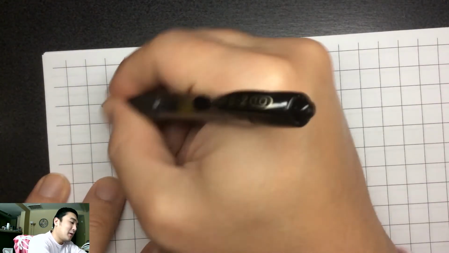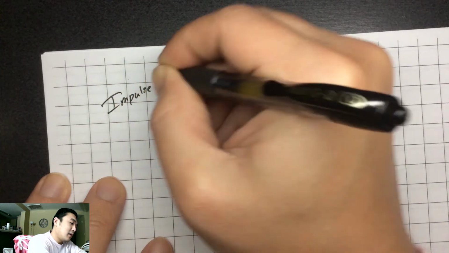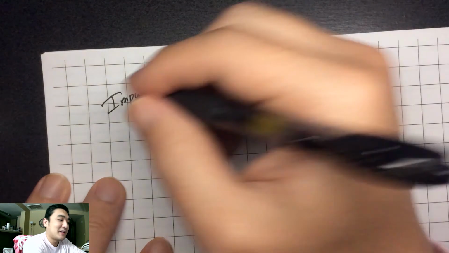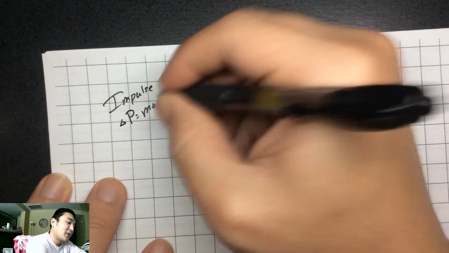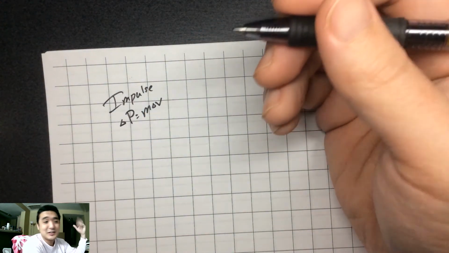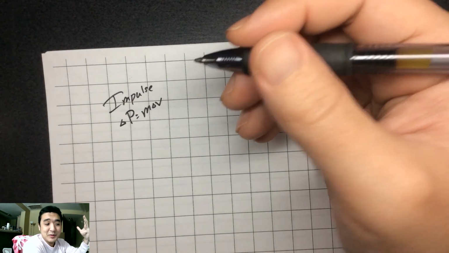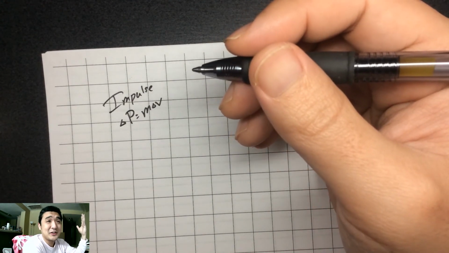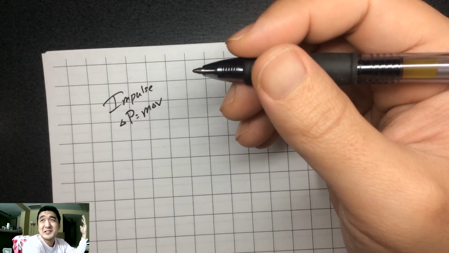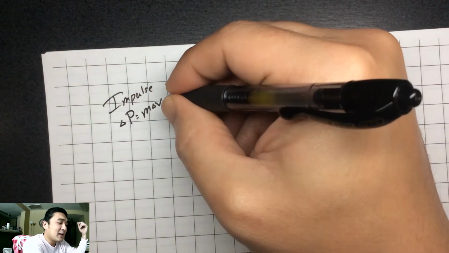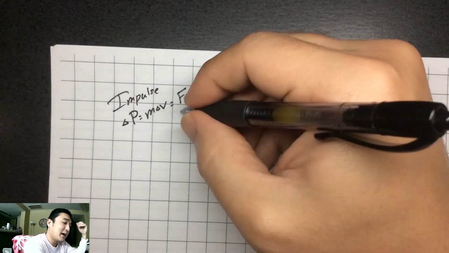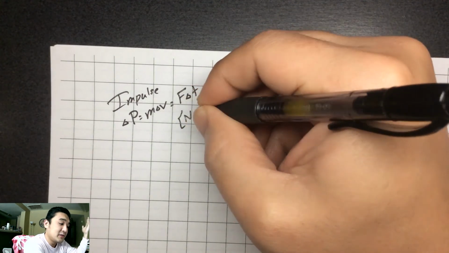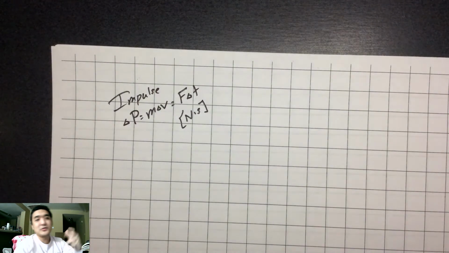We have this thing that we call impulse. I'll write some notes down for you. Impulse is basically a change in momentum. That's what it is, and usually we're talking about some kind of change in the velocity of some object. Most likely we're talking about the change in velocity. I'm not really sure how we can talk about the change in mass with momentum. The way that we get a change in velocity is we apply a force for a period of time, and as we did in the last video, force is in newtons, time is in seconds, and so an impulse is going to be a newton second.